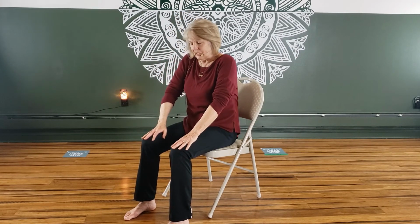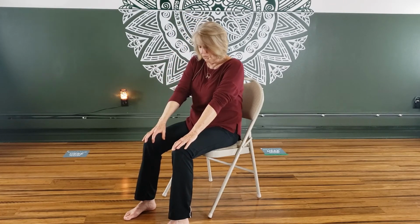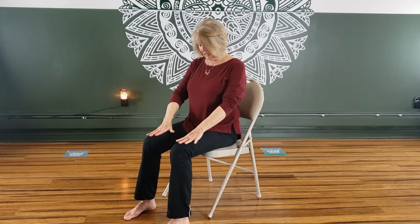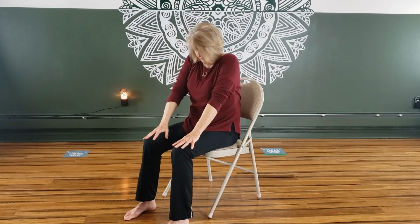As you inhale, move your heart forward so you're getting a gentle back bend. As you exhale, curl in, letting your back round. Each time you inhale, come into a gentle back bend. Each time you exhale, round forward. Move gently. Breathe deeply. And then flatten your back.